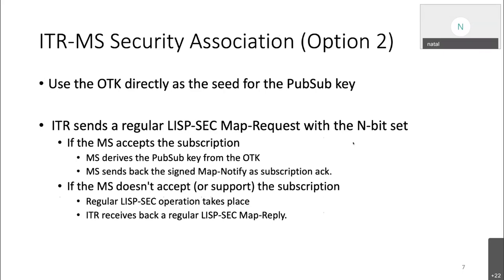And then you don't need to change that much on the LISP exchange. You can just take the one-time key. One thing to notice is that the one-time key should be encrypted end-to-end in the path between the ITR and the map server. That is a standard LISP operation, so it shouldn't go in clear, because LISP is protecting the path from the map server or the ETR back to the reply directly to the ITR. So the rest of the path, that is from the ITR through the map resolver to the map server, should be encrypted or protected. So that's it for the security association.